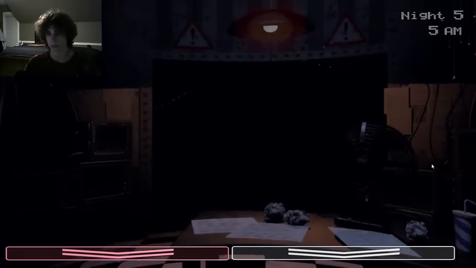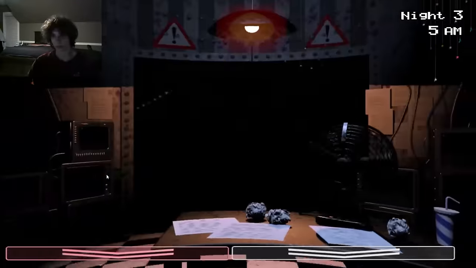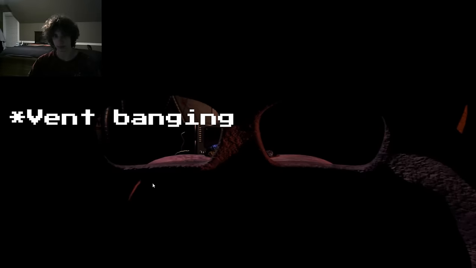For office animatronics, you can take the mask off the moment the blackout stops and still be okay, but for vent animatronics, make sure to wait to hear some sort of indication that they're gone. Usually they'll be banging in the vents to indicate that they've moved out of your office.